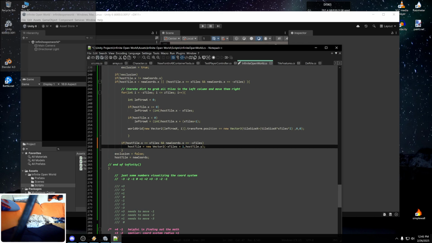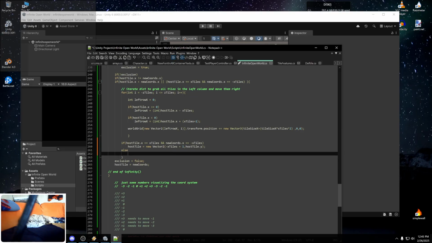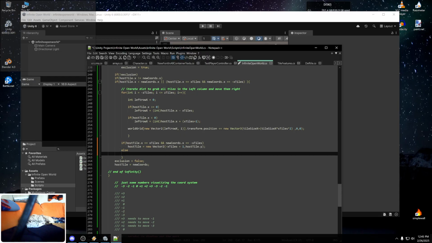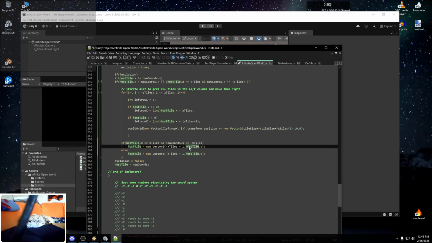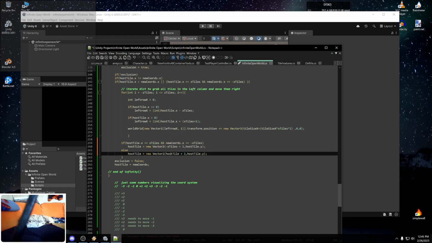Let's save it. No, we need one more line. Else host tile equals new vector 2 host tile x +1. Good. If host tile x equals to x, that is the fringe case.